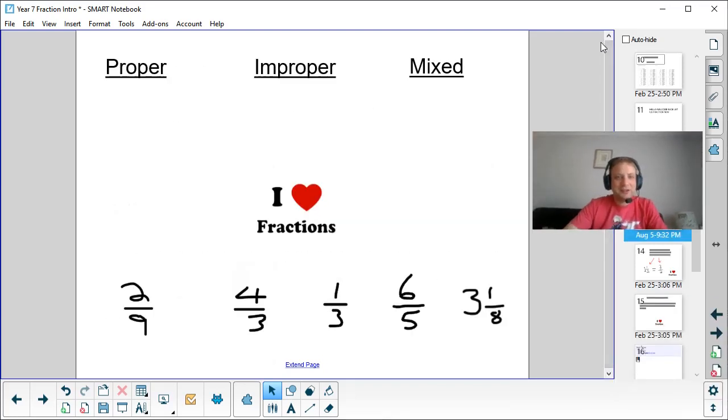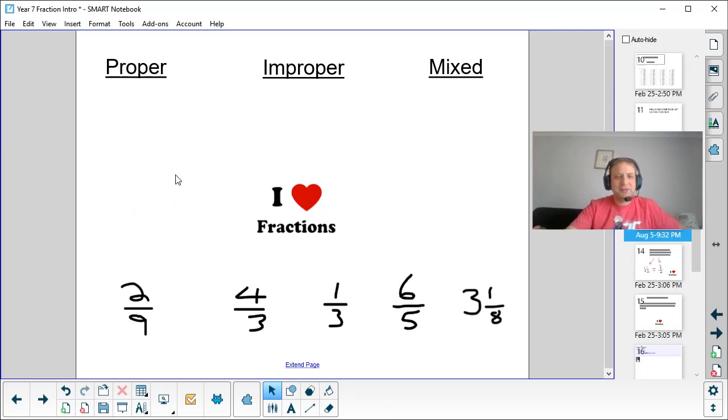Let's figure out what the difference is between these different types of fractions, proper, improper, and mixed. We're going to drag these fractions from along the bottom and put them up here. Usually I've got like a noisy Year 7 boy on my left who'd be doing it for me, but I'll have to just drag them in the right spot for you. So to know the difference between these three things, proper, improper, and mixed, you should just think about the actual English words. If you know your English and you know your words, the maths will soon follow pretty closely behind.